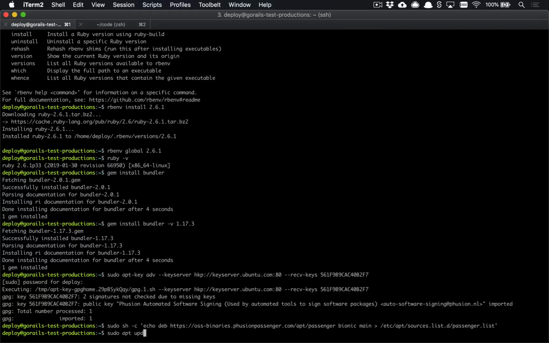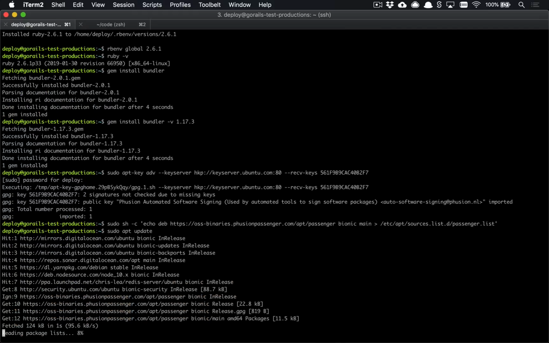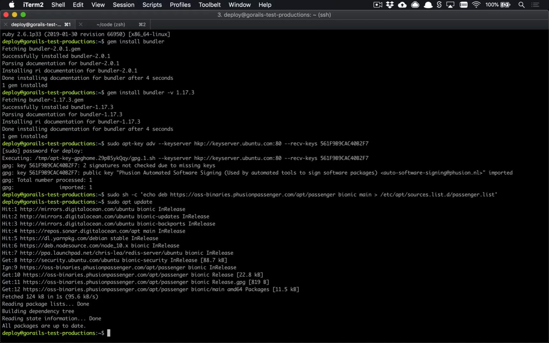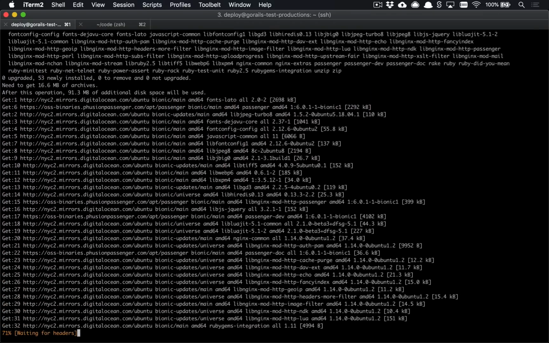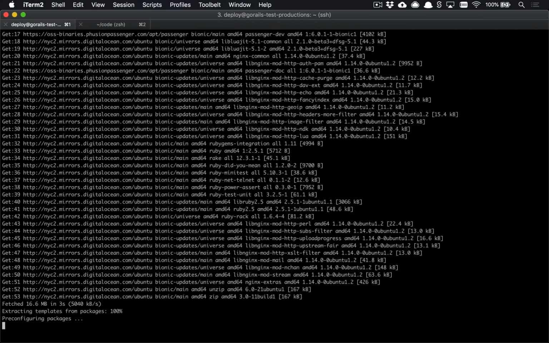We can sudo apt update to update that new repository in our list. Then sudo apt install -y nginx-extras and libnginx-mod-http-passenger. That's going to install Passenger and Nginx along with all the extra functionality that you can get.